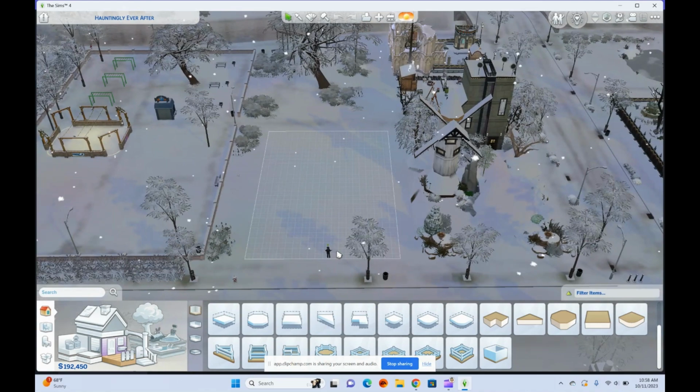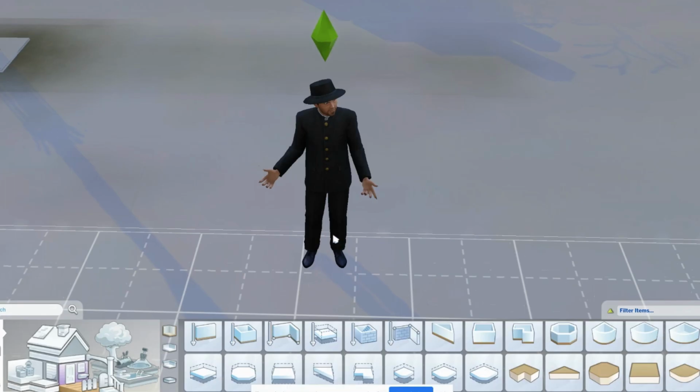Today we're going to build a church. The church will also function as a place to have a reception and a top floor to house the priest. So let's meet the priest first. This is Damian Thorne. He's going to be the resident of this lot.